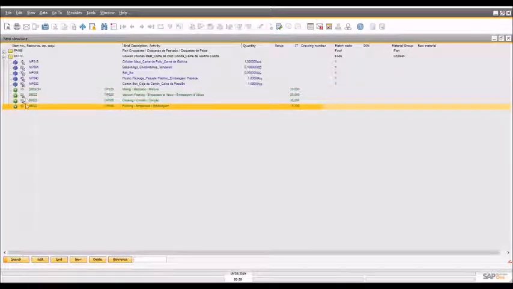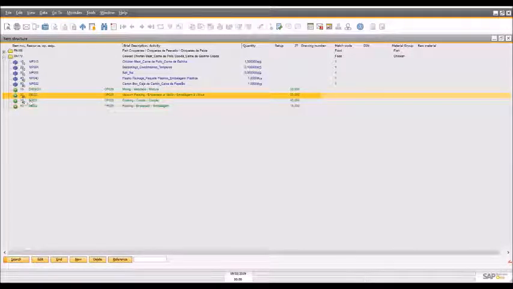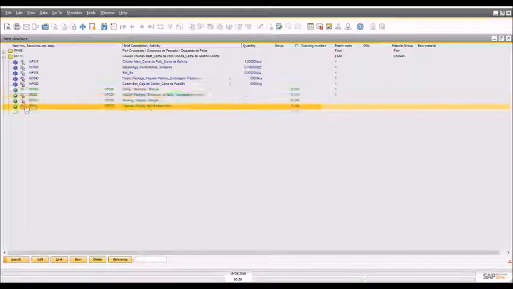And we can see this by this black number at the side of the green number. The green number represents an ID to each one of the positions. It is sequential, and the black number means that this operation is linked to another one, in this case, operation 40. So operations 20 and 30 are linked to operation 40.